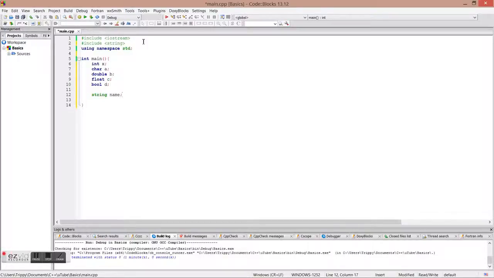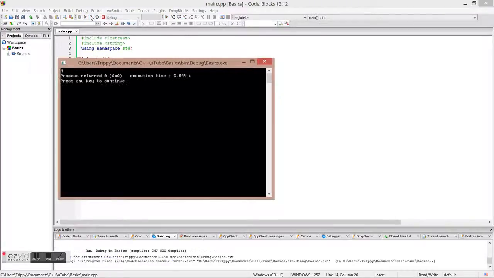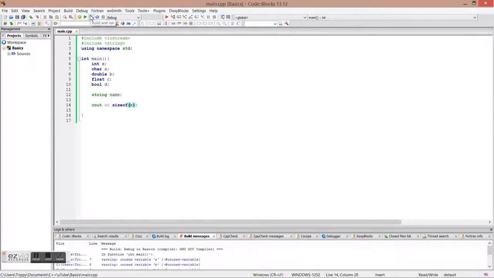When you make them in your program, the computer sets aside a certain amount of memory. What I mean by that is that you could literally see how much space everything's taking up. So if you were to use the sizeof method, sizeof and then say x, all you need to do is put in the variable, because this knows that it's an integer. We build and run, it'll give us 4. The reason it gives us 4 is because it sets aside 4 bytes of memory in order to keep your computer from running out of memory.